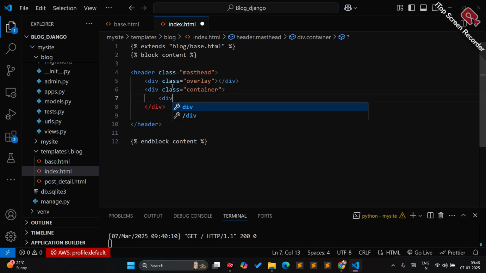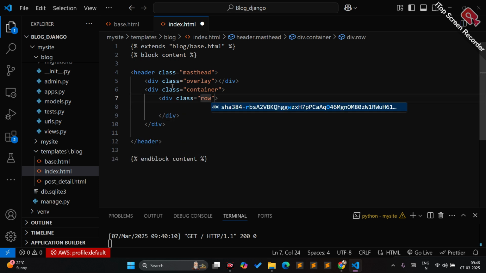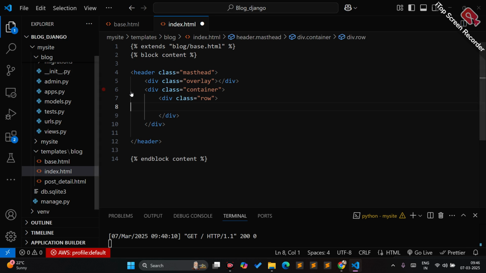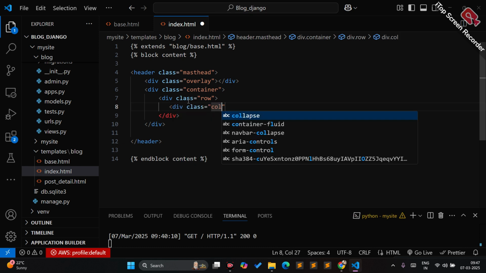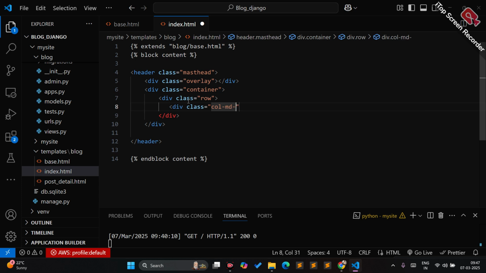and within this container I'll have one more div with a class called row, if you remember. Then in my class row I'll take my div class col-md-8, col-md-10, where mx margin will be auto.